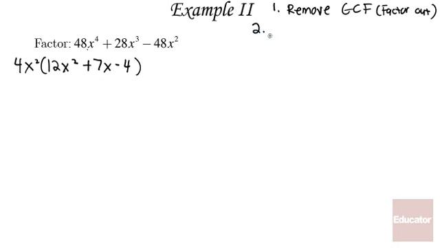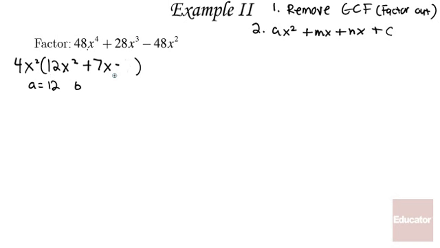Okay, so by removing my greatest common factor, I'm left with something that's much easier to work with. And then I'm going to rewrite this in the form ax squared plus mx plus nx plus c. So, in order to do that, I need to determine what m and n are. Well, I have a equals 12.